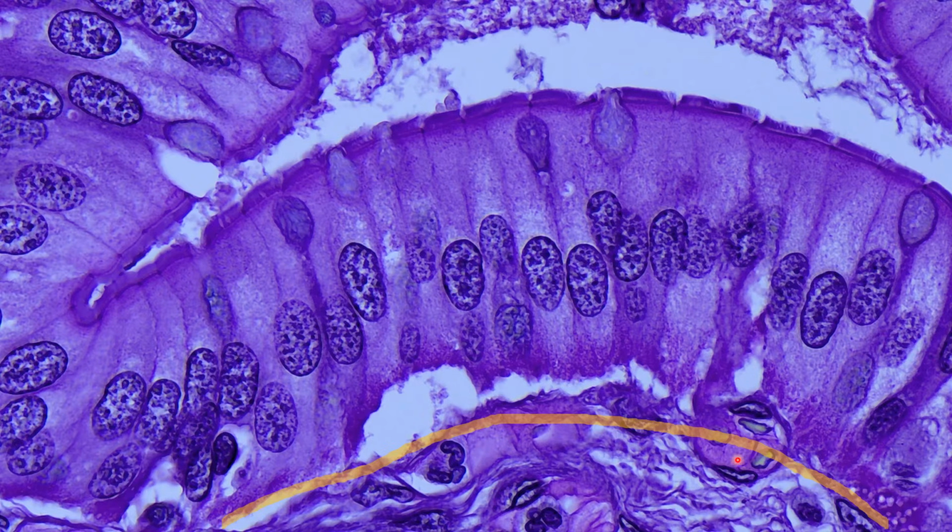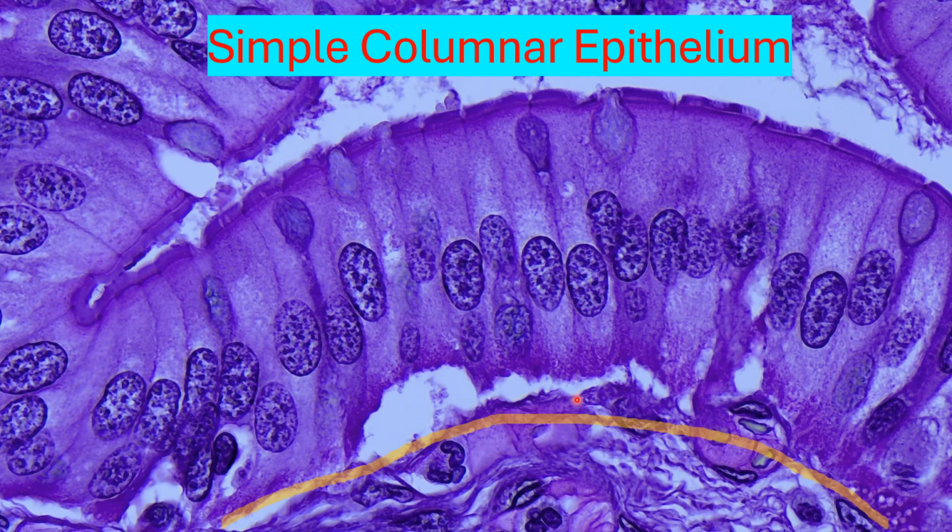There roughly is our basement membrane. You can see there's a little bit of tearing right here from preparation of the slide, so that normally these cells should be attached there. Up here is our apical surface that's bordering an empty space. In this case, it's actually a lumen. Now we can see that there's a single layer of cells. They're roughly rectangular in shape or columnar, therefore we have simple columnar epithelium.